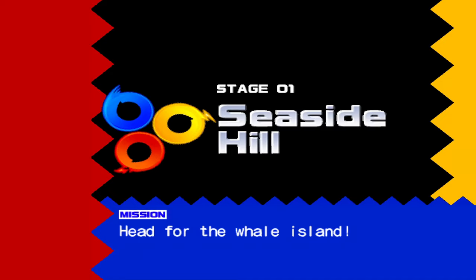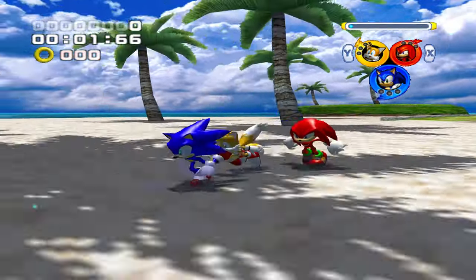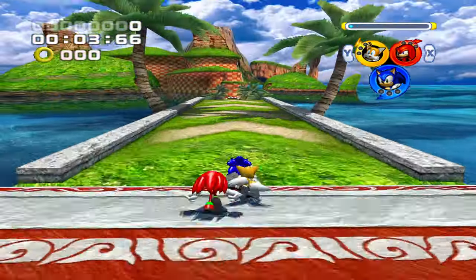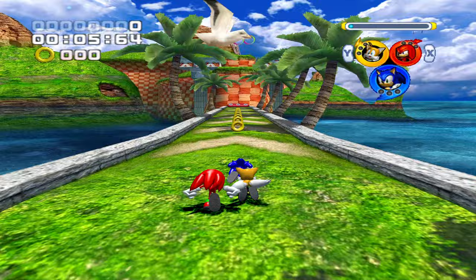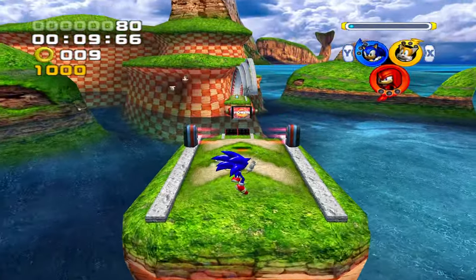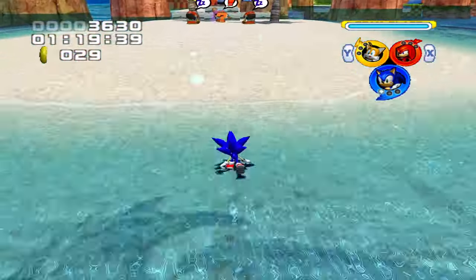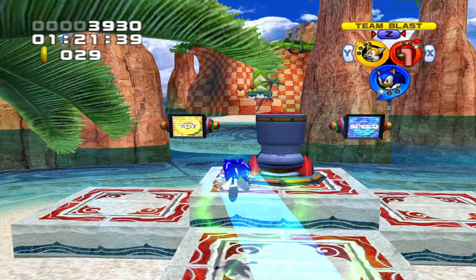Next is Sonic Heroes. The first two levels are set in water-type play — we're surrounded by water. I think you actually touch water in the first level. Are we going to land on the water right here? That is definitely water — you can see it flowing. That's definitely water.